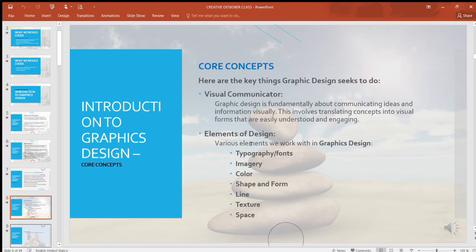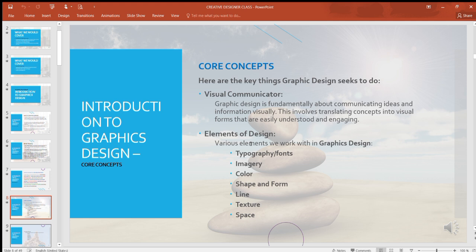So the core concept of graphic design include 3 things, and it's just like all of the things that graphic design is all about, all of the things that graphic design seeks to do. So one of the things that you should really take serious in graphic design, so you get to learn all of the other aspects that are also important. These are the aspects that you really have to get straight.